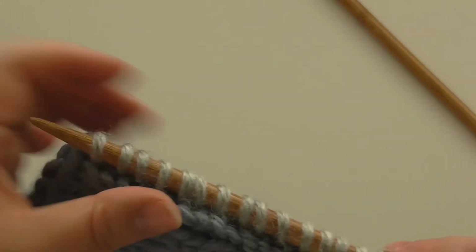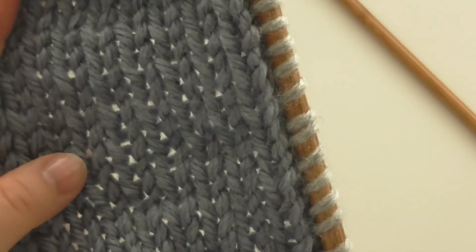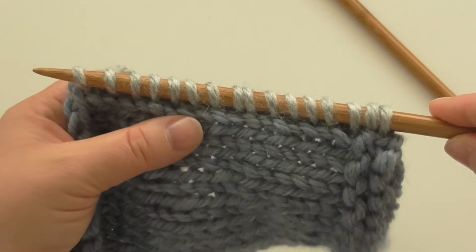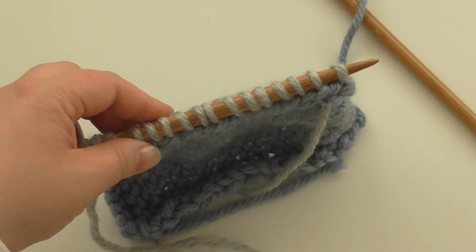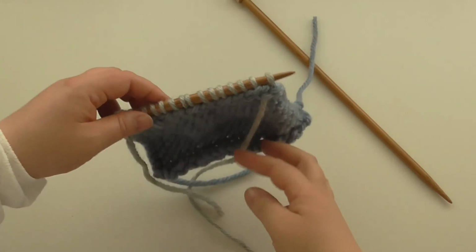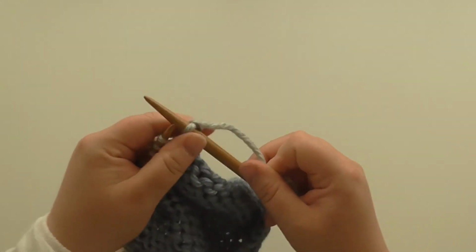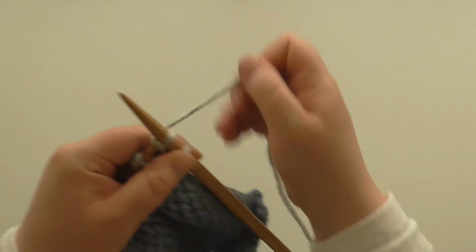There we go. Obviously you check your stitches as you go along and check that you're getting the right amount. We picked up those. You can see they sit nicely along that straight row. You've got no gaps or funny edges. I'll just take it out a little bit. We'll knit it just to show you what it looks like. I'll just do knit one per one, and then I can show you what it looks like.